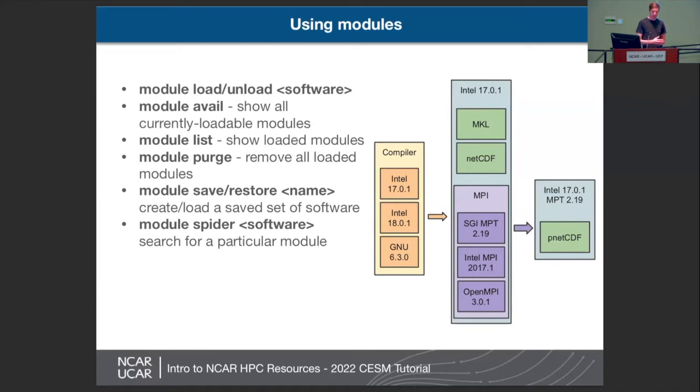If you wanted to blow everything away in your environment, you do module purge, and that gets rid of everything. And then you can do a module reset or a module restore. Either of those would load your default environment back. And then if you want to search for things in the module tree, like if you wanted to say, oh, do these guys have netcdf on the system, you would use the spider command, and that walks the entire module tree and returns all the results that are relevant. So you would say module spider netcdf, that would show you all the versions and then give you some hint about how to load a particular version that was useful to you. And then module save and module restore with a name will allow you to save sets of modules.